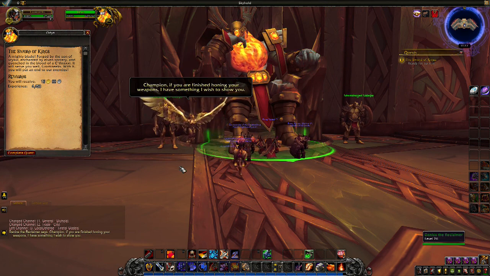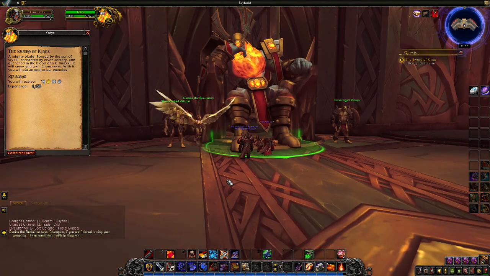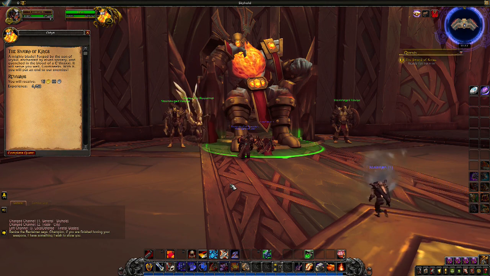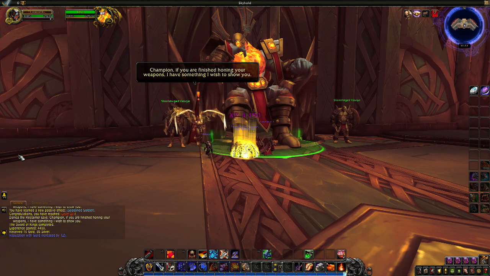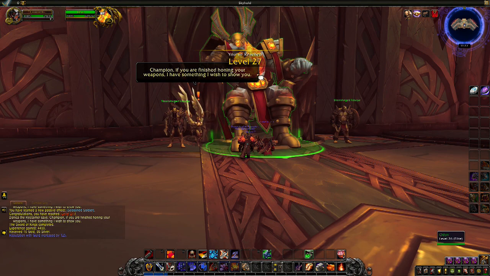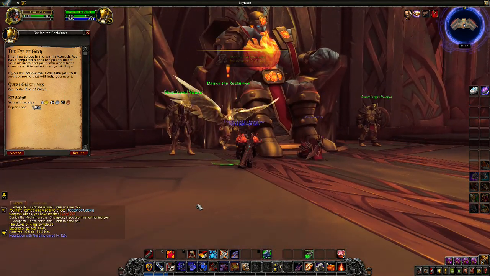Champion, if you are finished honing your weapons, I have something that I wish to show you. A mighty blade, forged by the son of Vrykul, enchanted by elven sorcery, and quenched in the blood of a Cathraxi. It will serve you well. With it, you will put an end to our enemies. May your battles be glorious. Glory to Odin. It is time to begin the war in Azeroth.